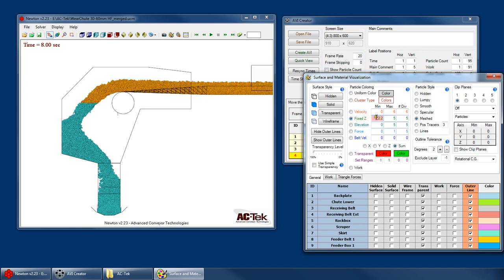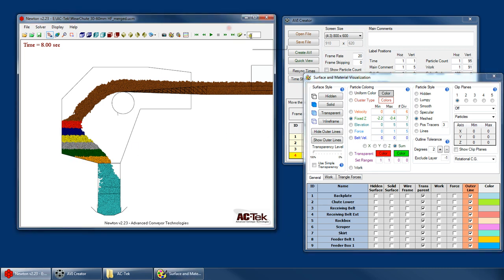So if I know that my minimum and maximum should be -2.2 to -0.5, that's going to give me a range from here to here, maybe 0.4. And we want 7 slices. So now we have a nice little visual of the material in the rock box.